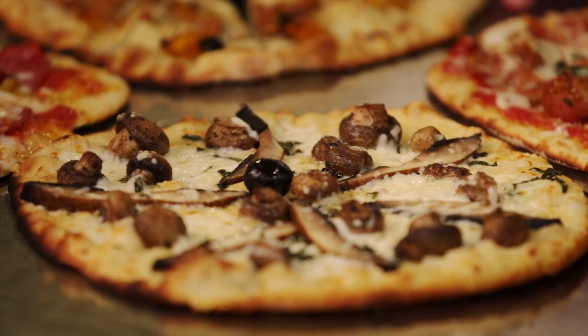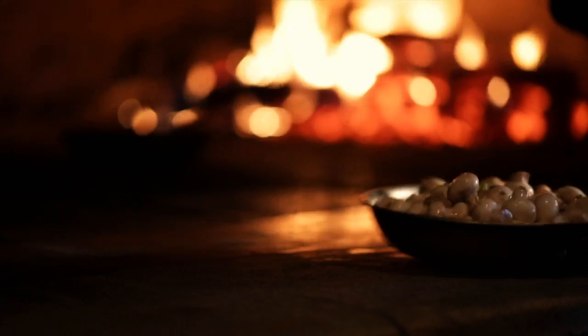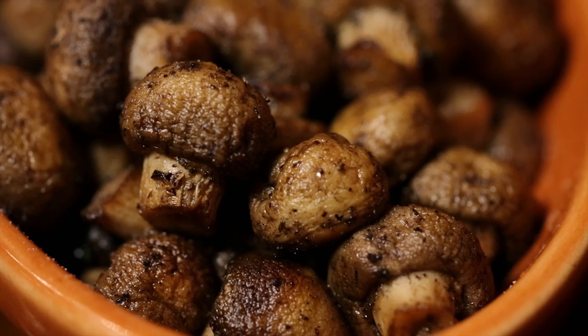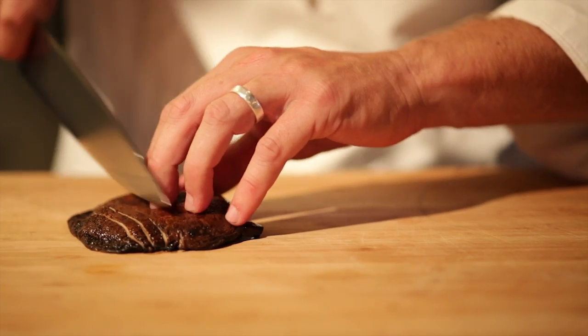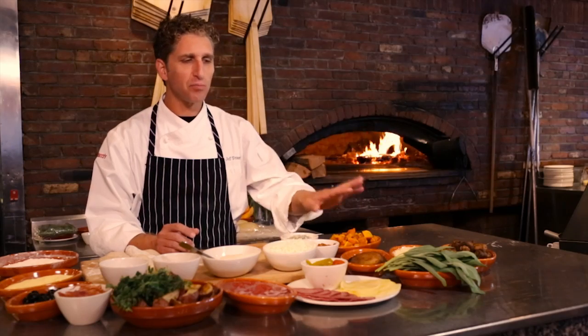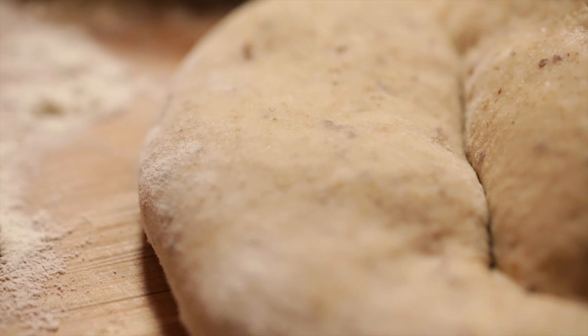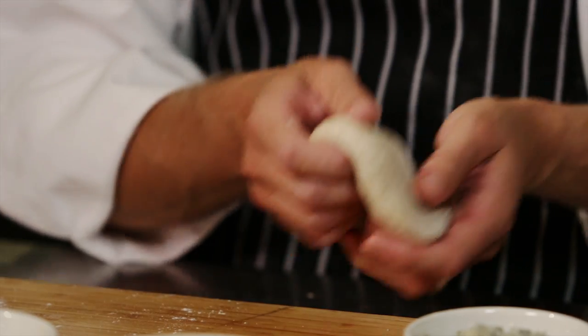Another very autumnal pizza is our roasted mushroom asiago and sage pizza. We're using two kinds of mushrooms, both roasted in the oven — white button mushrooms and portobello mushrooms that we roast whole and then slice to put on the pizza. One other thing about that pizza that's pretty unique is a multigrain dough. There's a barley flour and rye flour and ground flaxseed in with the whole wheat and white flours, which gives it a great texture, a really nice flavor, and it's a great combination with the mushrooms.